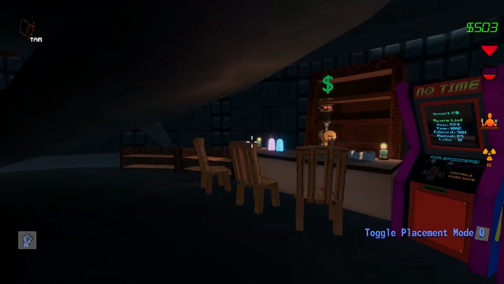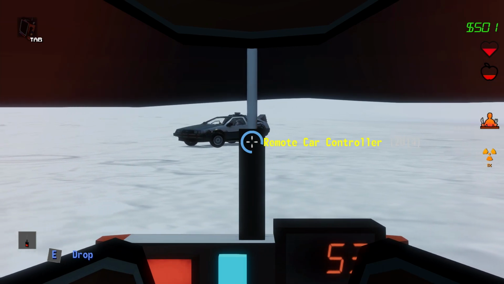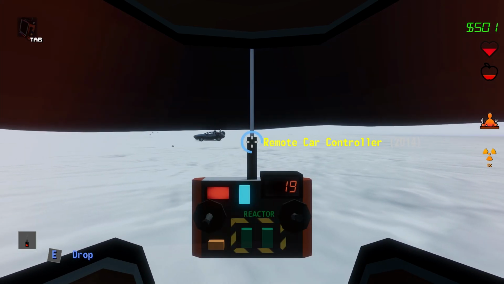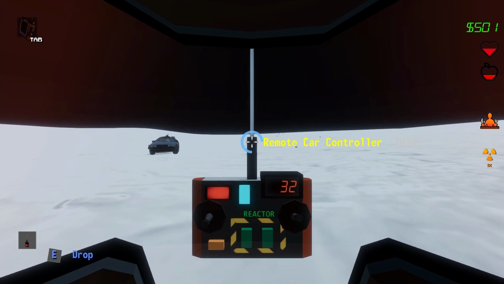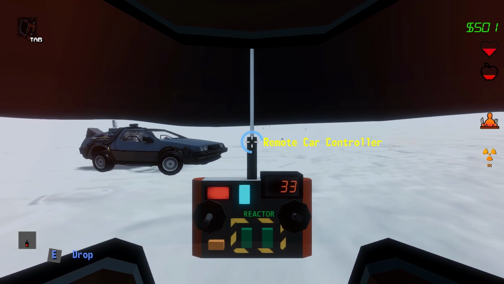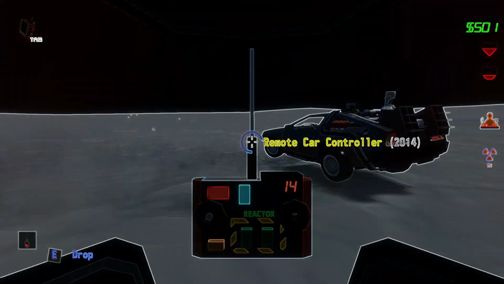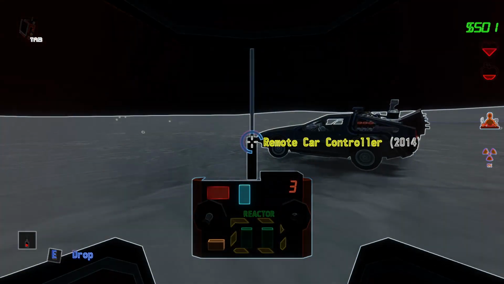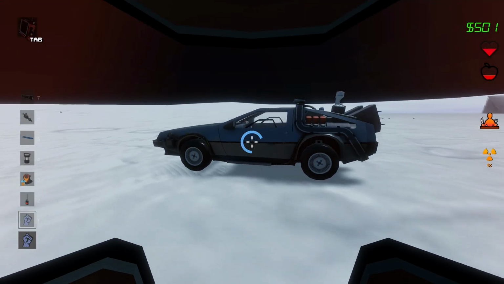Okay, that's fine. Oh wait, I have an awesome idea. Let's try and do a drift around me. Yeah. Oh, it did a little drift there. Okay. Oh, I need to breathe. Come here quick. Nice one. That was a cool drift.